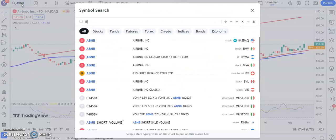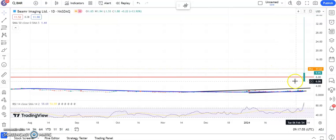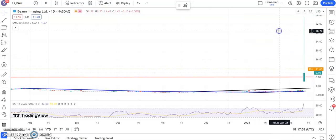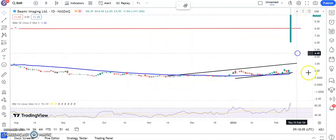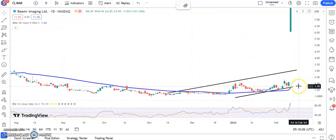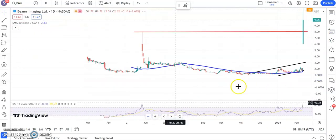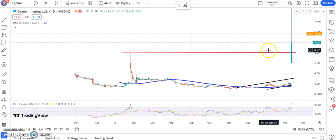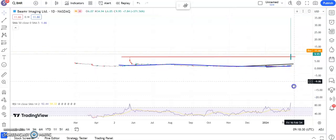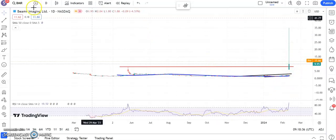Moving along to a stock where we had a modest target, as it turns out, at Beamer Imaging. We had a rising trend channel drawn at the turn of the year. Top of the channel was up towards the $3 area, and we were looking for $3 basically while holding above the $1.80 area, backed by progress at and above the rising 50-day line. Obviously we'd rather surpass that. The situation now is hoping the shares will at least hold that old spike from back in May last year, around the $8 mark. Apart from that massive spike in the shares towards the $35 area, at least the charting worked there.